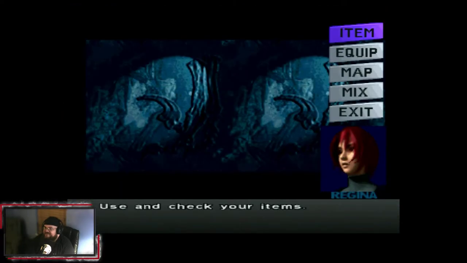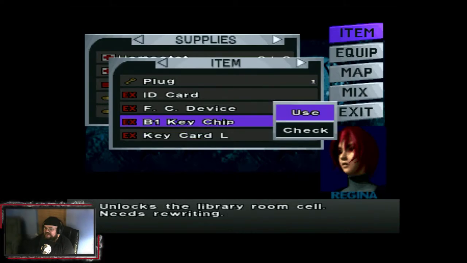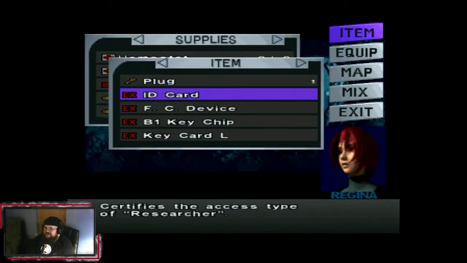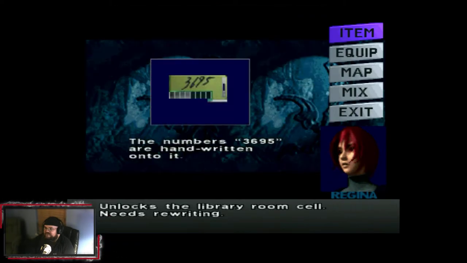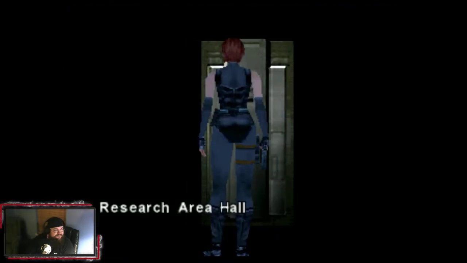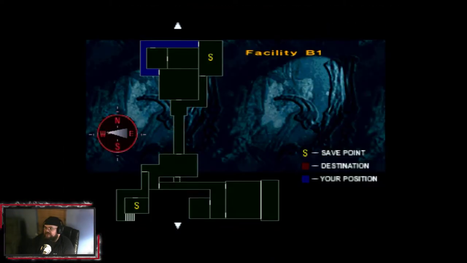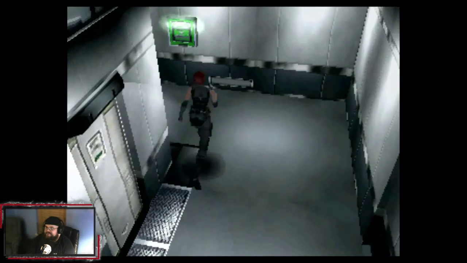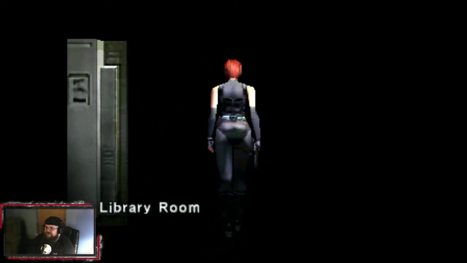Okay. So what do I got now? He gave me a key card. This one. Basement 1 key chip. Unlocks the library room cell. So I need to go back and rewrite the key. Okay. How the hell do I get out of here? Okay, here's the library room.